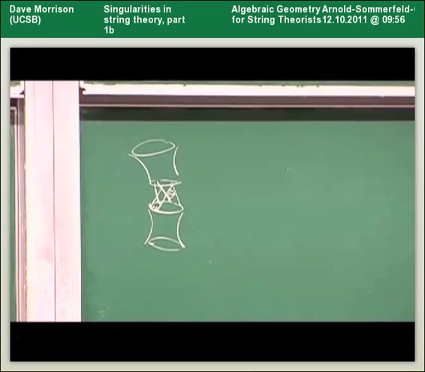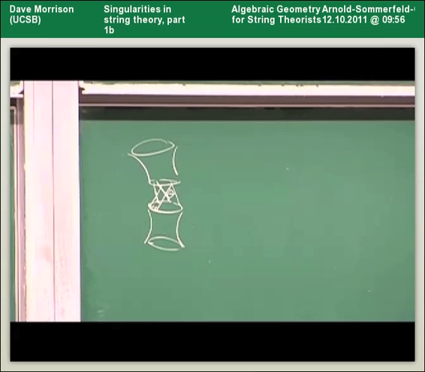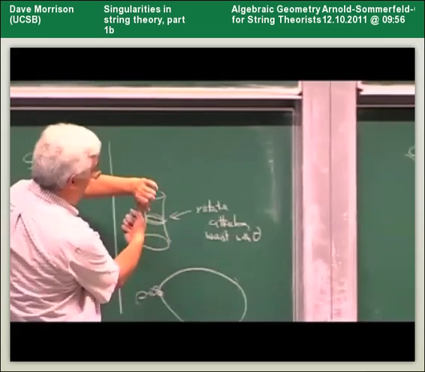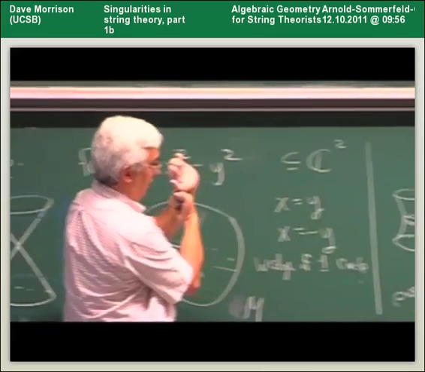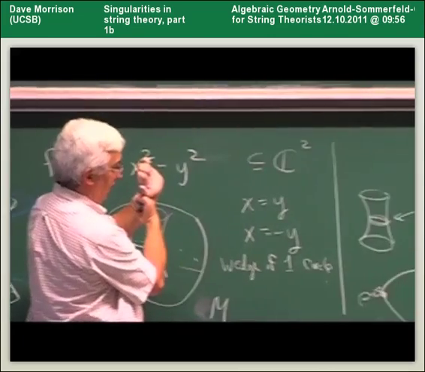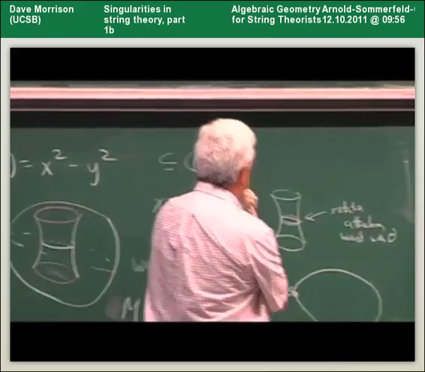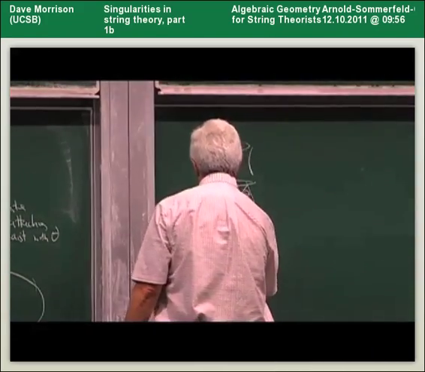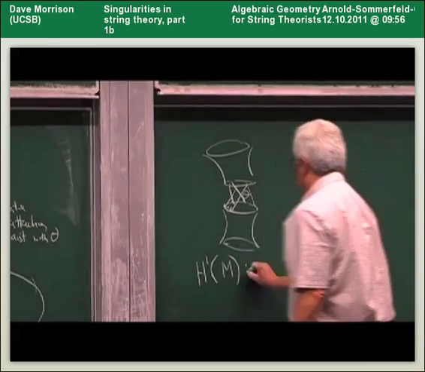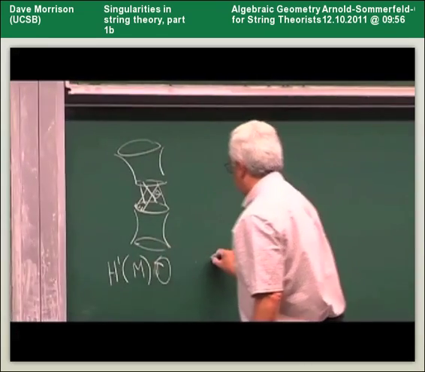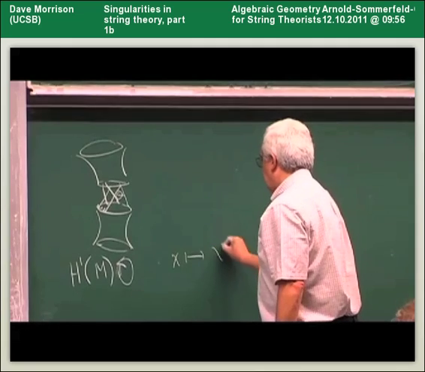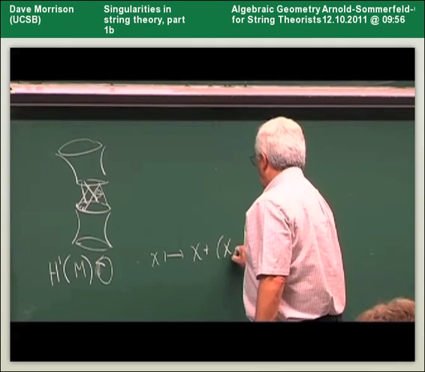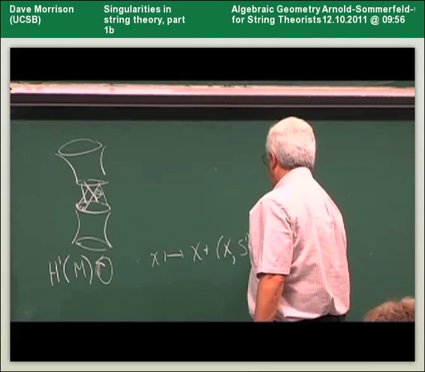So I start out with no offset, but then as I wander around, I make this twist right at the waist. And when I've come all the way around, I've made a complete twist of the entire thing. And I end up with a monodromy transformation on all of the first homology of the fiber, which takes a class to the class plus its intersection with the S1 times the S1.